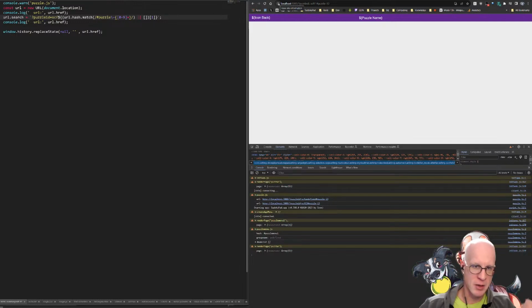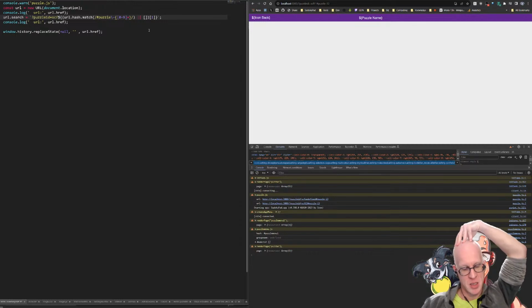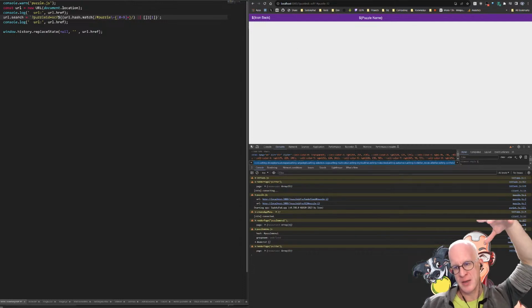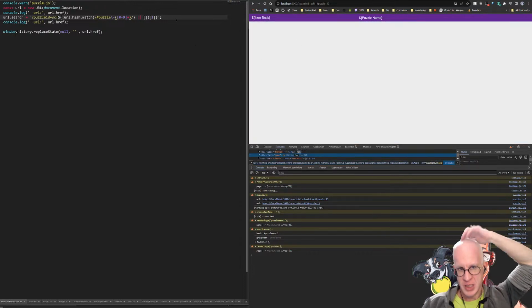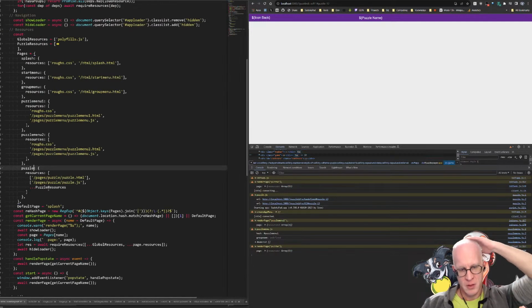So this is what I was saying earlier, that as we're leaving, if we're pulling all the elements out of the HTML and then stuffing them back in afterwards, they won't be initialized anymore. So we need to have a way of letting the page unload itself, right?